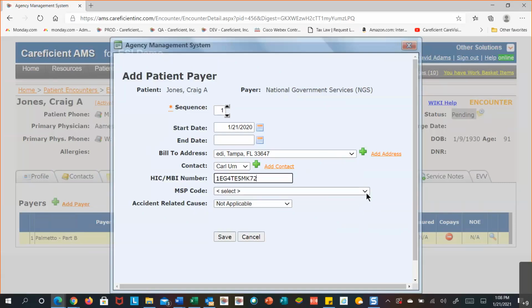I don't see this used very often anymore. And then accident-related cause. So you could identify whether there was an accident, if the person needs coverage because of an accident, some type of liability, or so on. So you could change that. Then once you're through adding the payer, hit your save.